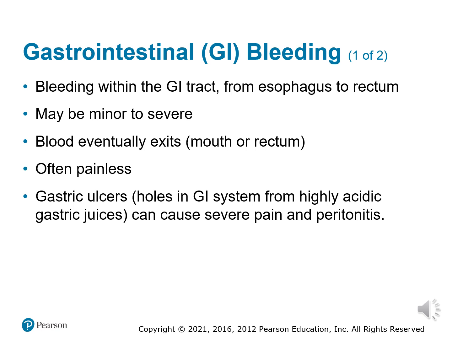Or they may pass just frank blood without stool from the rectum, so it might just be straight up blood. Patients who are bleeding from an upper GI source, which is the esophagus, the stomach, or the first part of the small bowel, may also exhibit vomiting of frank blood, or what looks like coffee ground vomit. The coffee ground appearance is due to the partial breakdown of the blood by the digestive system, or the enzymes, I should say. GI bleeding can be associated with pain, but often occurs without pain.